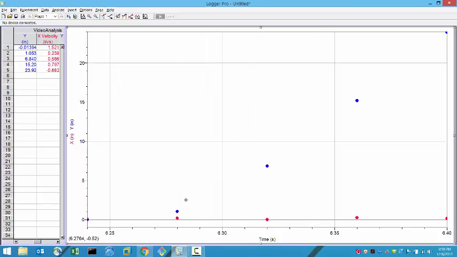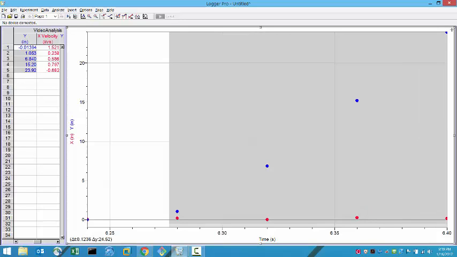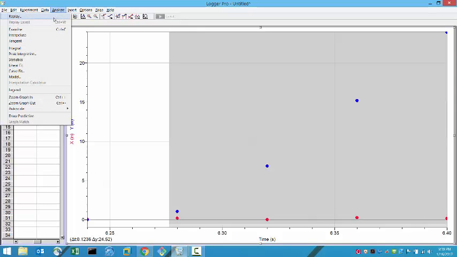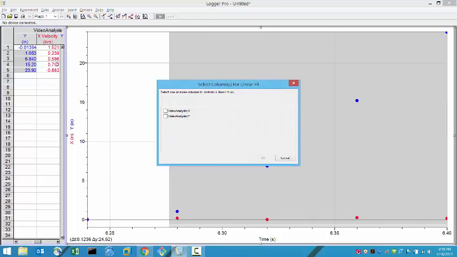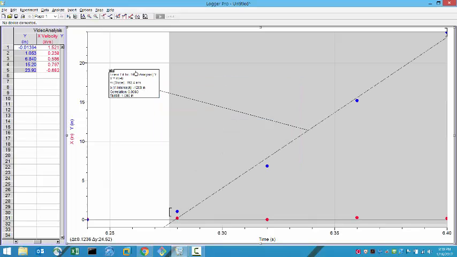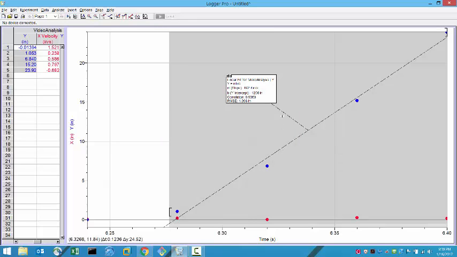So to analyze the motion, you just click and drag over all the points that you want to analyze. And then you can either click the R equals button, or else under Analyze, you can do a linear fit. And I'm going to fit the Y motion because that's what I care about. The blue dots are moving up and down. Now, the font is quite tiny in a YouTube video when I actually render this, but it works out to be 192 inches per second. So that's how fast the rocket was moving right after I launched it. That's it.